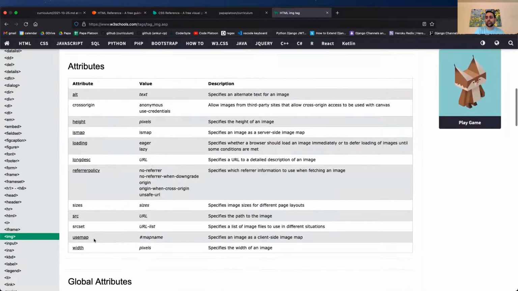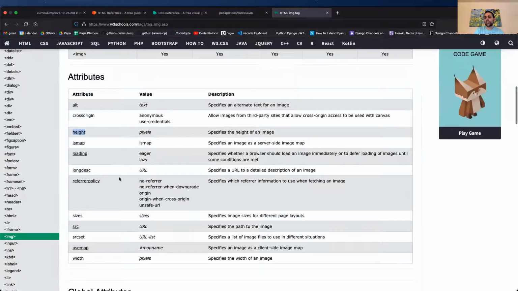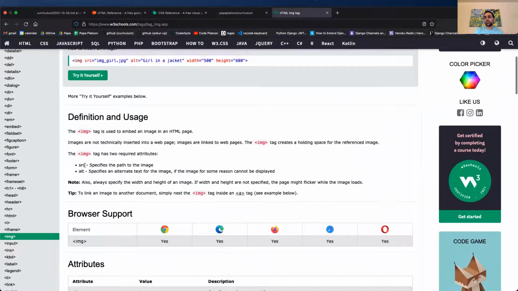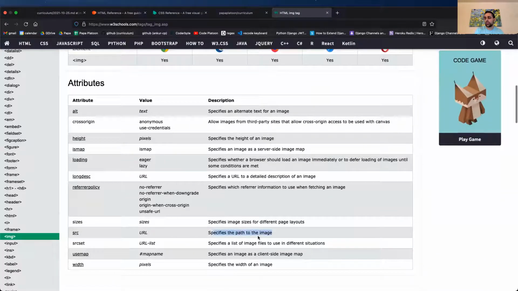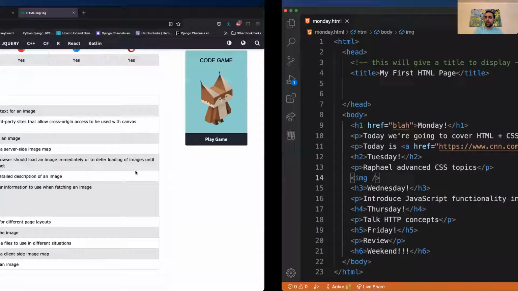But again, there's additional attributes that are only specific to the image tag. So the image tag has a height, has a width, also has a use map. I'm not even sure what that is, but again, if I needed to, I could look more into it. But yeah, let's just get our basic image going. So I'm going to use SRC to define the actual location or path to the image. All right, so there's two ways we can go about this. You can link to something that's online already, or you can link to something that's local to your web page. So let's do it both ways.